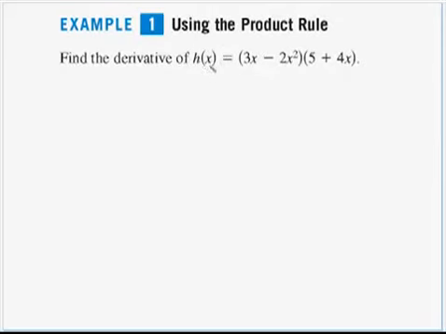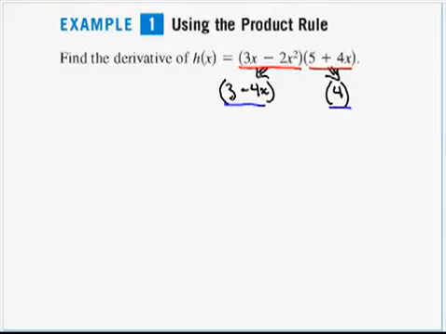So here's an example. Example 1, find the derivative of this function h of x. We have 3x minus 2x squared is one term, and the other term is 5 plus 4x. And here's how I like to do this. This is the way I've been doing it since I was in calc in high school years ago. When I have my two functions, I'm going to draw a little double arrow coming down here to find its derivative. The derivative of 3x minus 2x squared is 3 minus 4x. And then the other term here has a derivative of, well, the 5 derives away to nothing, and the derivative here is just 4. So I'll underline in red, these are the functions, sort of call them f of x and g of x. And these are the derivatives, f prime and g prime.